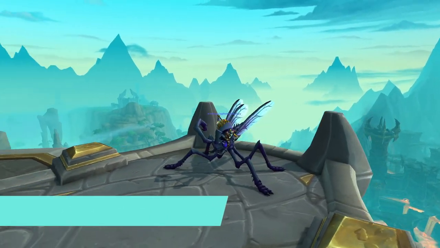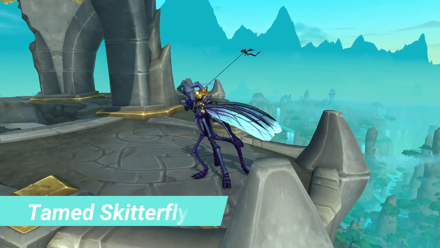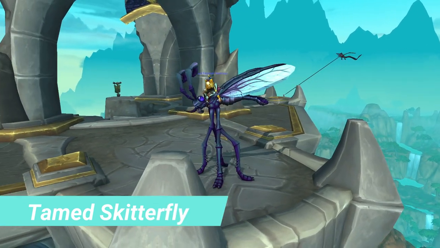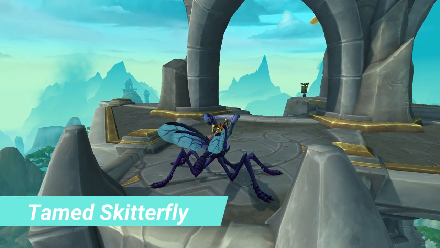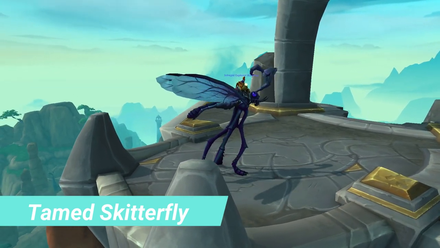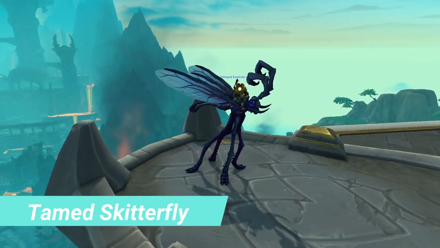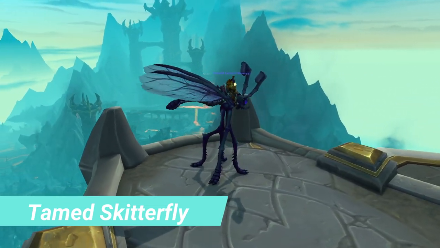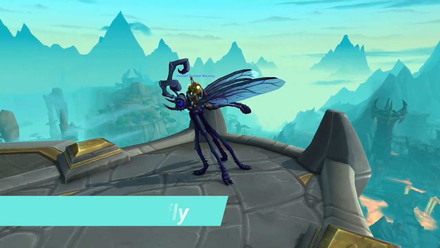The fourth mount on my list is very similar to the Azure Skitterfly. It is the Tamed Skitterfly. For this mount, you also need to be Renown 25 with the Dragonscale Expedition. Upon reaching Renown 25, there will be a quest to choose between the Azure or the Tamed Skitterfly mounts, and whichever one you don't pick, you can purchase for Dragon Isles resources and some crafting reagents. Again, very similar to the mount before this one, but let's continue.